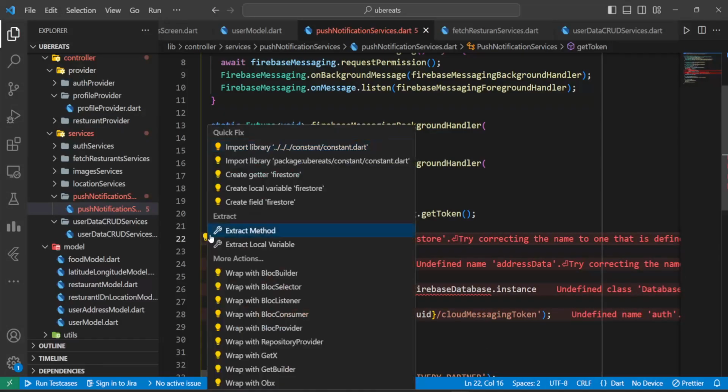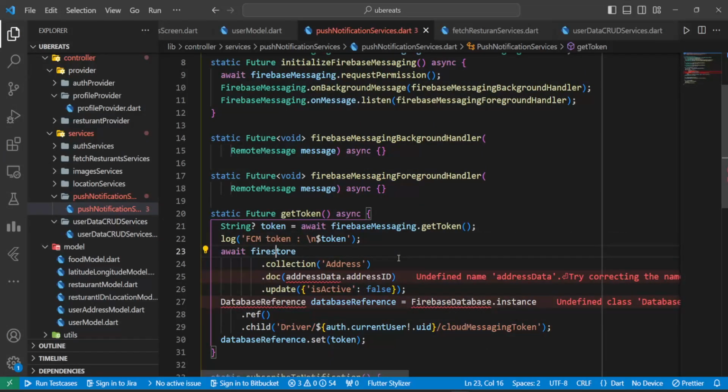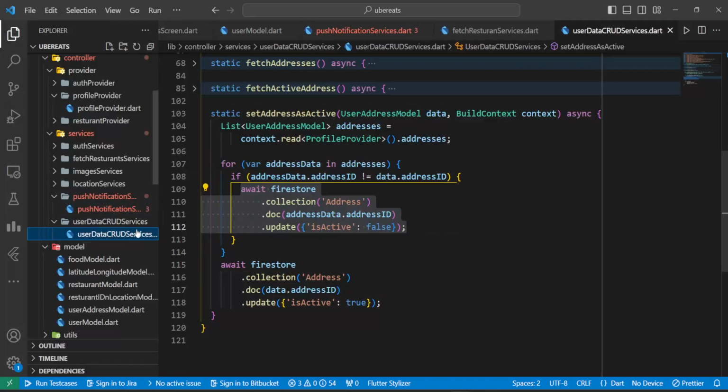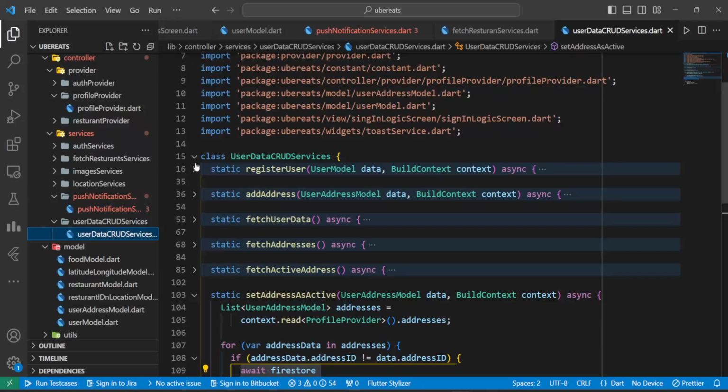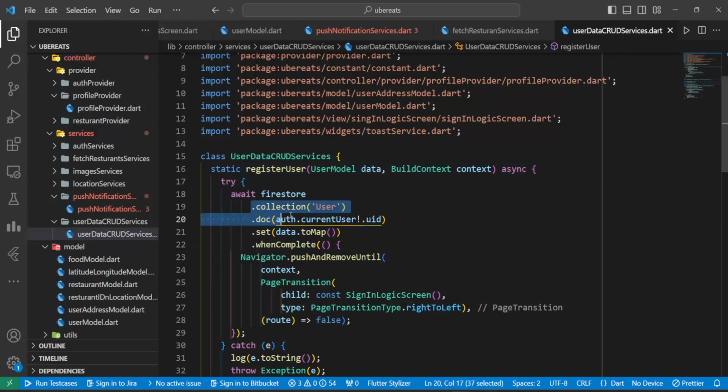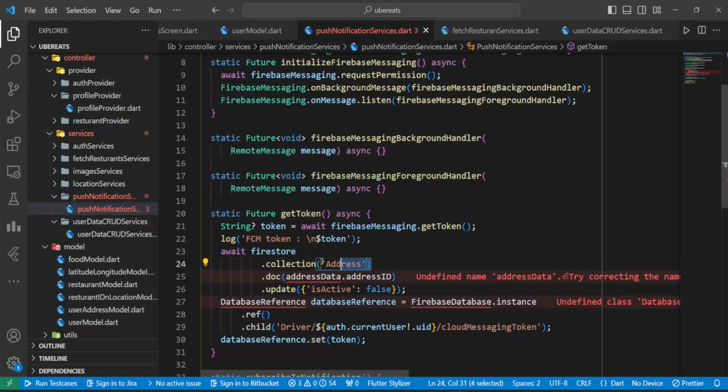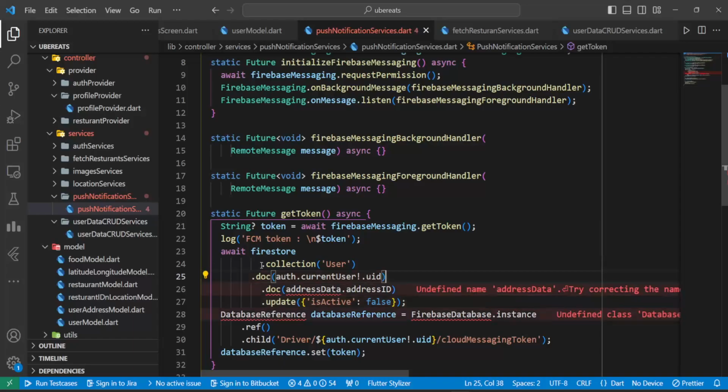Let's import the constants file, and here we have to go with the profile. Okay, so we'll go to user data CRUD services. Here we do have register user. We will copy this, head back to push notification services, and you will paste this one.